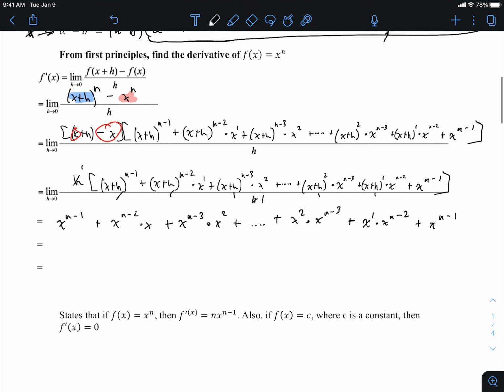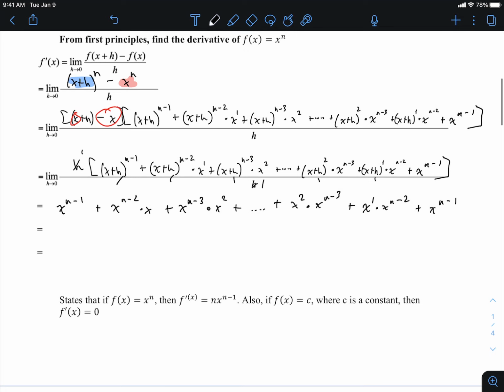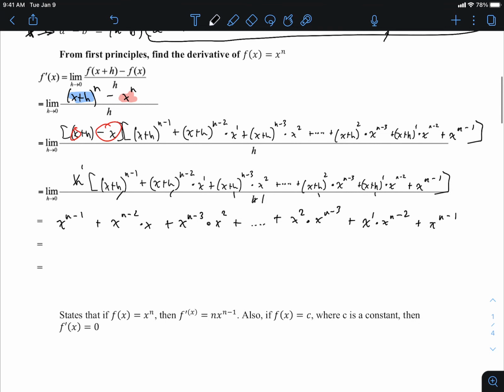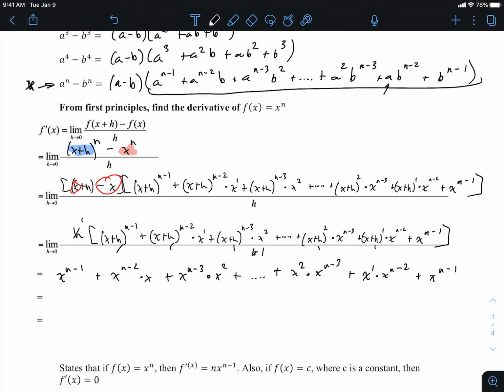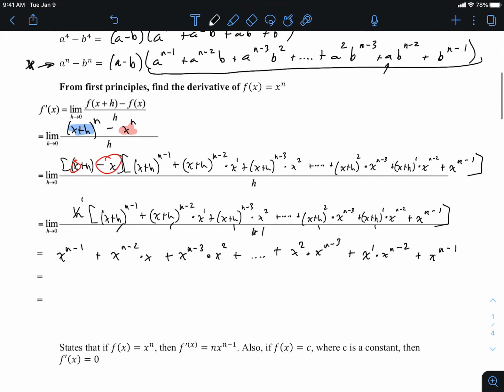They're very easy to get lost in these things, and I don't want you guys to lose track of what the important thing is. The important thing is actually applying these, which I'll show you how to do after. But the important part is that we're able to actually use our first principles to prove what it is that we're actually going to use. Okay? Now, as long as you're okay, like we've taken an identity up here and applied it to a particular scenario, in this case x to the power of n, right?